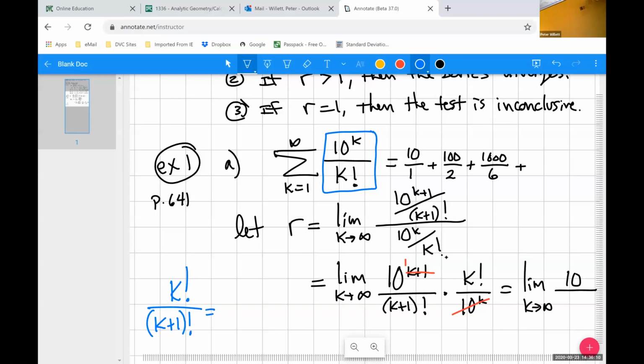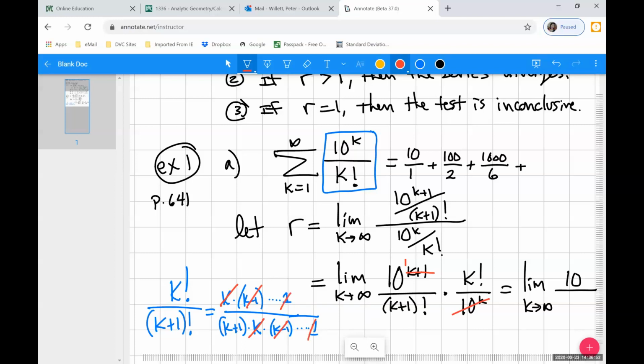well, in general, k factorial is k times k minus 1, dot, dot, dot, until we get down to a 1, multiplied together. K plus 1 factorial, instead of starting at k, starts at k plus 1. But then you start counting down from there, so then you'd multiply by k, you'd multiply by k minus 1, and you'd keep going down until you get to a 1. So when you make a fraction out of these factorials, a nice thing happens that everything below k plus 1 just cancels out.